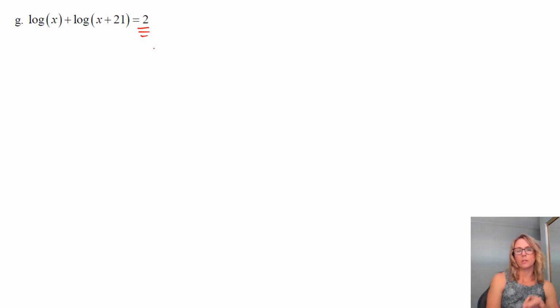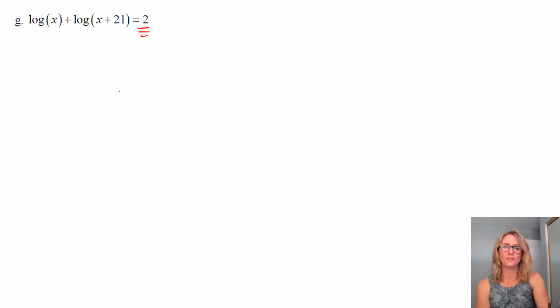So in a case like this, you want to remember some of your properties of logarithms. It would be nice if we could rewrite this, but the two logarithms on the left-hand side don't allow us to do that yet. However, if we could combine them into one logarithm, we could rewrite this equation and make it into something that doesn't have a logarithm in it, so we could solve. What we want to remember is that product, quotient, and power rule that we have for logarithms. You can go back through your notes if you want and see those.